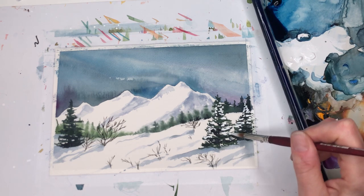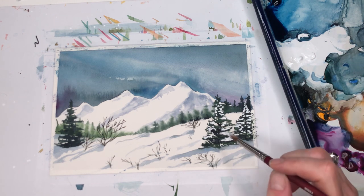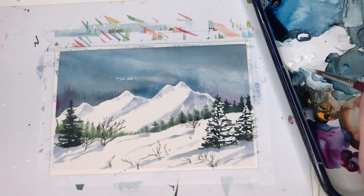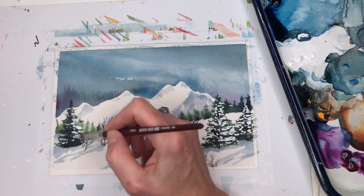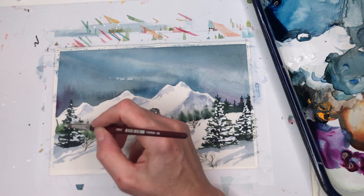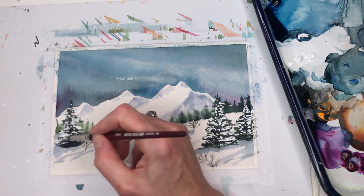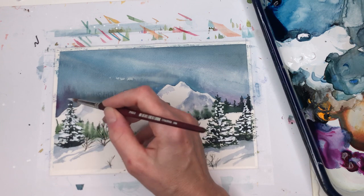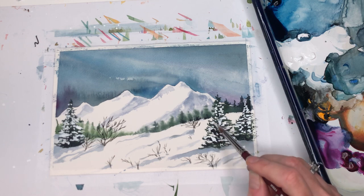To show the snow on the tree. Now you didn't have to put the snow on the tree, but I'm putting the snow on the tree. And maybe one side could have a little bit more snow than the other because the sun has been hitting it and it's melting that side more than the other side. And also, even though it's white, once it dries, I'm going to put a little tinge of purple on that side for the shadow.